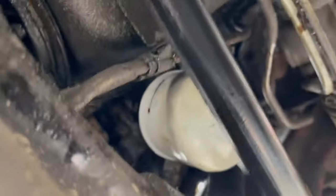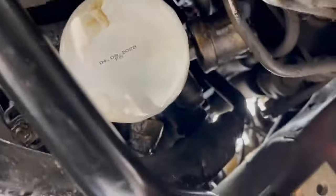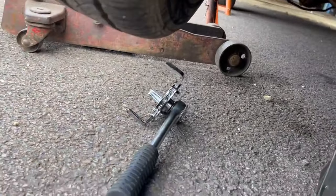There we go, one nice new oil filter on there. The old one there. So yeah, it's all work to reach, as you can see. You're right up between those pipes, the anti-roll bar and whatever they are, power steering pipes. So yeah, you need to attack it from the bottom, which is what that tool does.